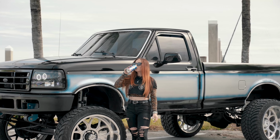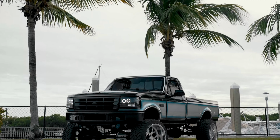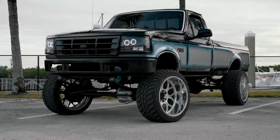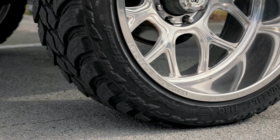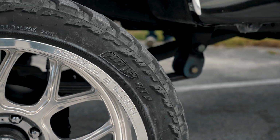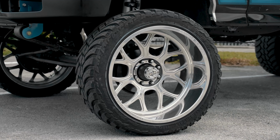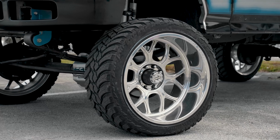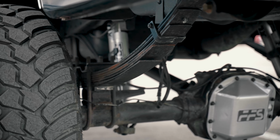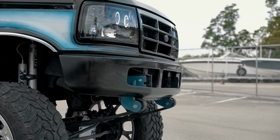My name is Jordan. I drive a 93 F350. It's an IDI. It's on 24x14 Hostile forged wheels. These are the Punishers. I've got the 35 tires. It's about 6 to 7 inches of lift. The lift's a little funky. I have Super Duty leaf springs on it, so I kind of wanted to update the leafs because I wasn't really ready to go for the full-on axle swap yet. And then I've got the 2 1/4 PMF RSK on the front. So yeah, this thing's sick.